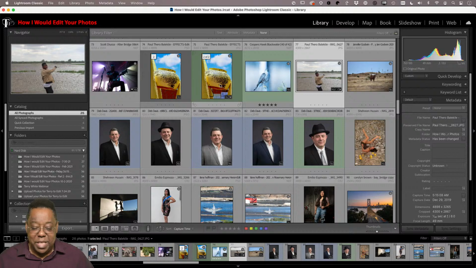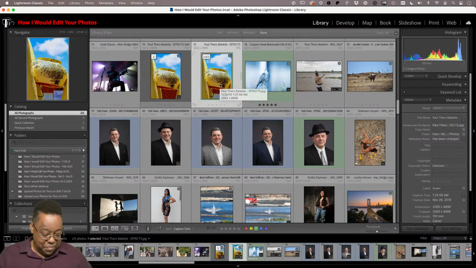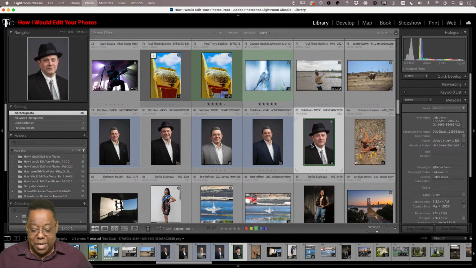Now, that doesn't mean that I won't make that a 4-star. If I'm down to 3 stars, then it starts to become, why am I picking it? So I don't do 1, 2, or 3 stars. I either love it or I like it. If it's just okay, then I don't need a rating for it because it's just okay. It just won't have anything on it. So the just okays don't require my time to pick a number or pick a color or anything. Okay, so those are assigning stars, assigning color labels.